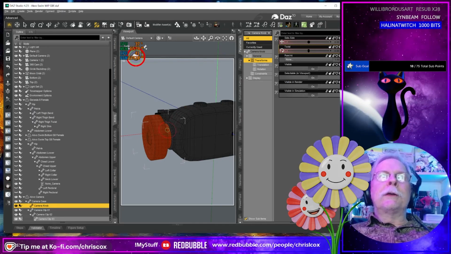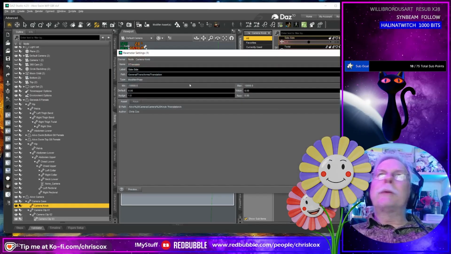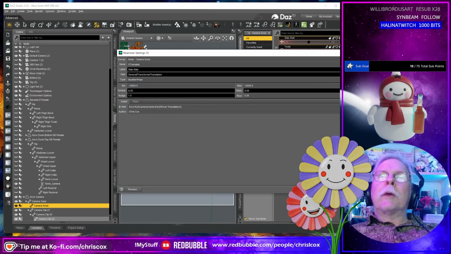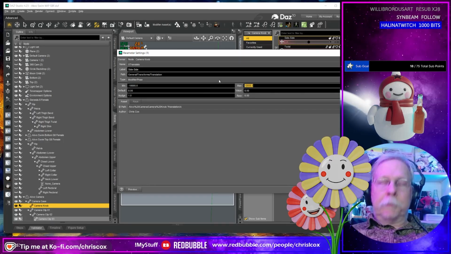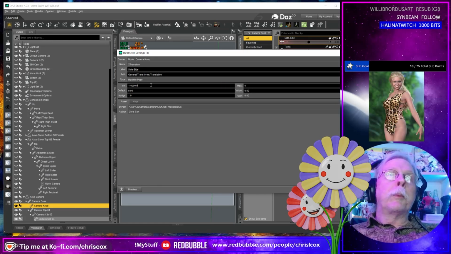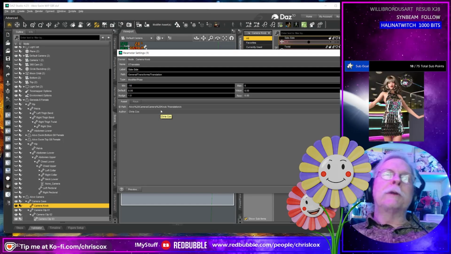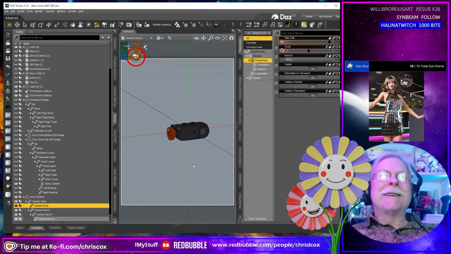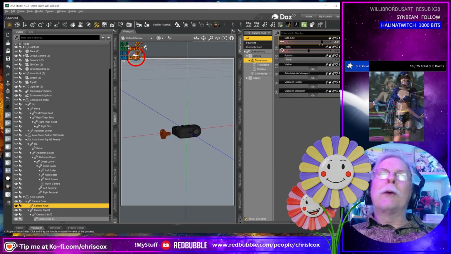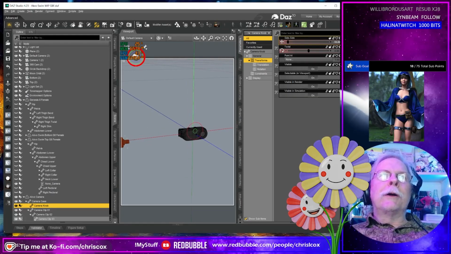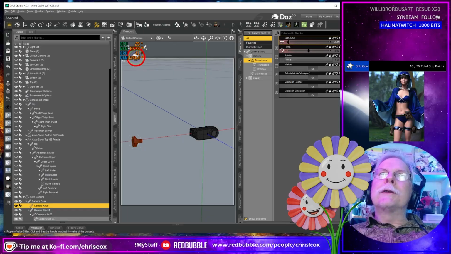But we're going to limit this from going in the positive direction. So let's do that. I'm just going to pop here in the property editors. We're going to use limits. And I'm just going to change my max limit to 0. And I'm going to make that, you know what, I'm just going to make that minus 100. Probably nobody's ever going to really need to, I'm going to say 10. Let's see, so I can show what the limits do. So now when we do side to side, I can't go that way. I can only come out to here. So that's all you can do with this knob.